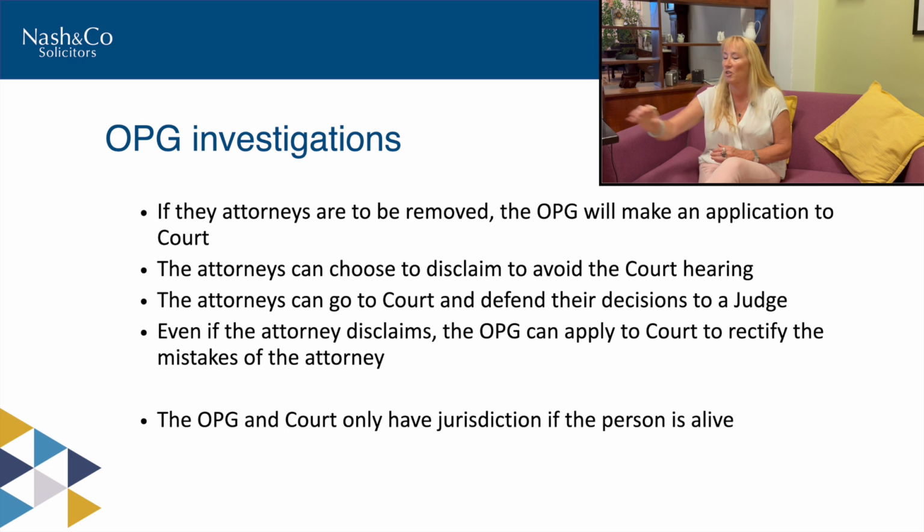The Court of Protection and the Office of the Public Guardian only have jurisdiction for people who have capacity, and who are still alive. So if during an investigation the donor of the power of attorney dies, the investigation will cease and the Court of Protection no longer have jurisdiction, and it would then be dealt with by a different court.